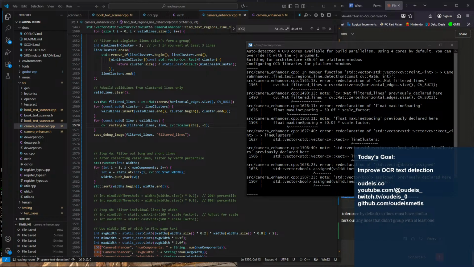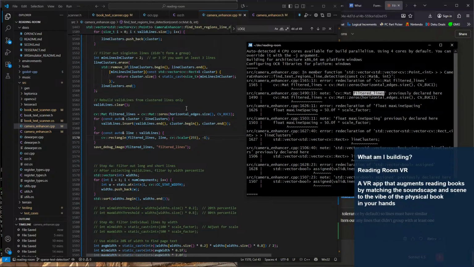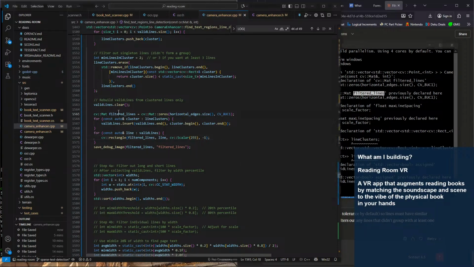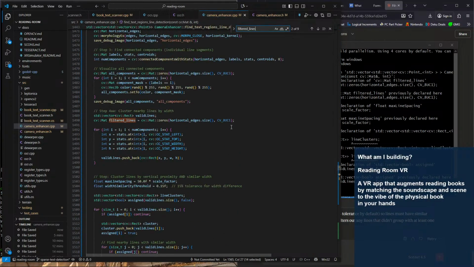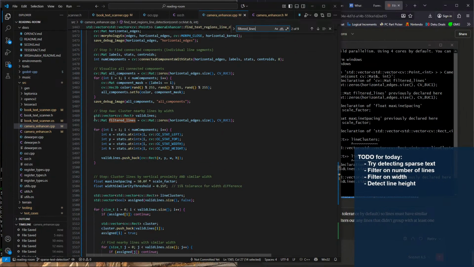Not happy. Oh, filtered lines is previously declared. I could probably just kill this, right?